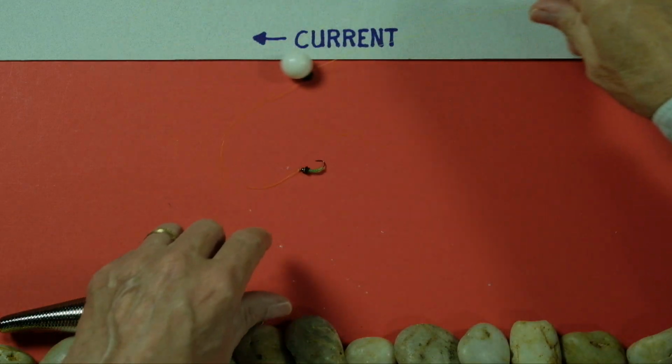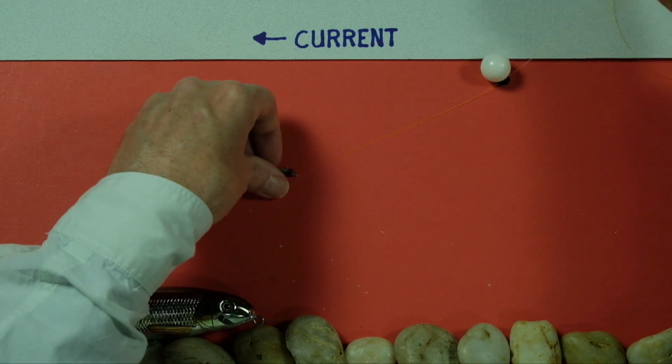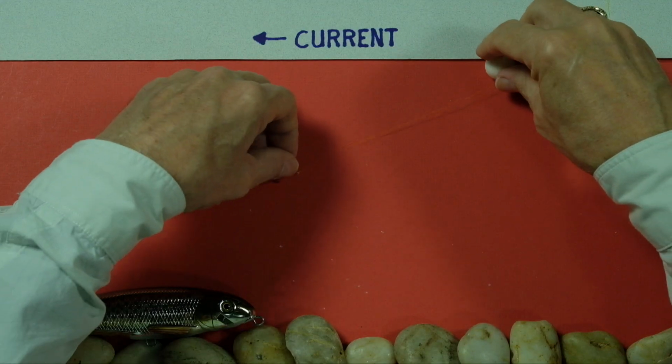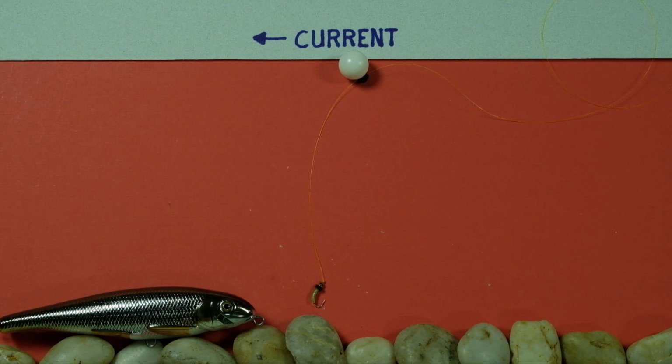So if we allow our fly line to pull the indicator, that's one problem. The other problem we get into is if we're holding back and we're putting drag on the indicator, so it is being pulled by our fly line, being pulled backwards. Different problem. Now the fly is ahead of the indicator, which is not necessarily a bad thing, but it's going too slow and again, it's too high. It's now way up in the water column. If I allow my indicator to catch up, it's going to be right in front of the fish.